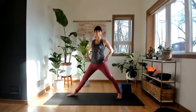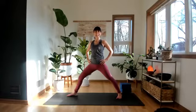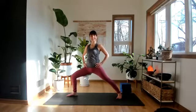So turn your right toes in, left toes out. Move down into the feet. Balance the weight between the two sides. Front foot pushing into back foot pushing into front foot. And then the front knee bends.